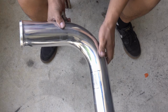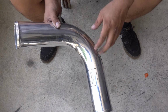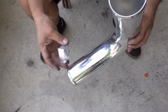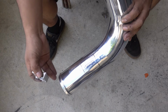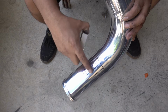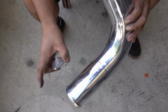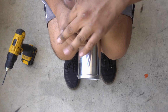I do plan on cutting this pipe right at the bend, so I just have a straight piece, because I plan on taking a bunch of these and cutting them up to piece them together and get the bends how I want it, weld it up, that kind of stuff. But anyways, I use this to mark up where I want to cut. So I need to very carefully cut this. I also have marked out the area, the farthest I can go out, but ideally I want to get this. I only have an angle grinder right now, so we'll see how well I can get this cut.